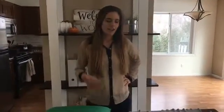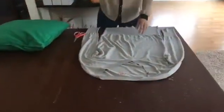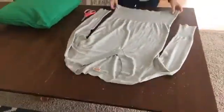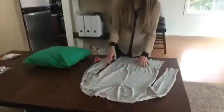Today I'm going to be showing you how to make a really cute and cozy pillow cover for a Christmas craft idea. And all you need is an old sweater. So I have this old sweater here, and I actually used to wear this. It's an extra large. I wore it when I was pregnant, and so now it's kind of big and baggy on me, and I'm going to turn it into a pillow cover.